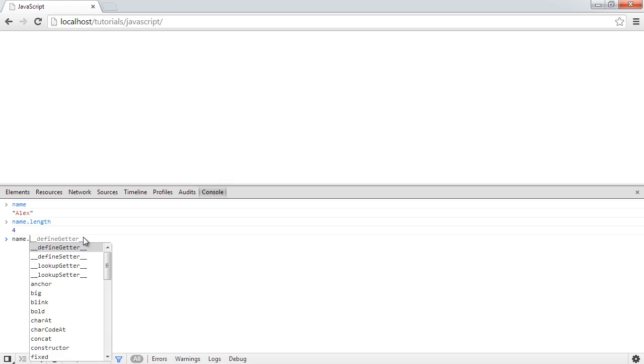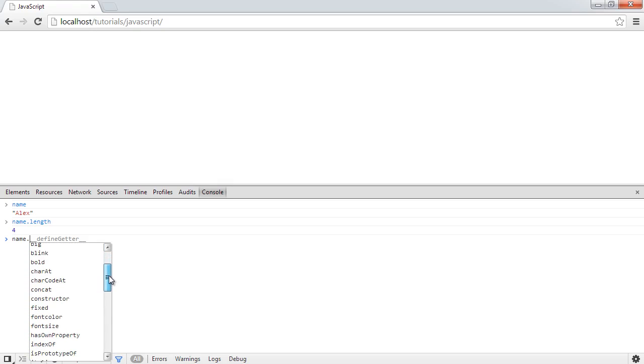Now, as well as that, that's a property. So remember, that's a property, i.e. a variable, if you like, that's been stored within this object. I'm going to refer to them as properties and methods from now on, but just remember that properties are variables and methods are functions. They're only methods and properties when they become part of an object. So if they were standalone, they would be variables and functions. So don't get the two confused. So when we scroll down, we can see things like charAt, which is pretty useful. This is a method, and it allows you to pick a character from your string based on its position.